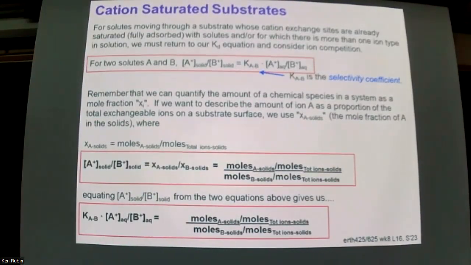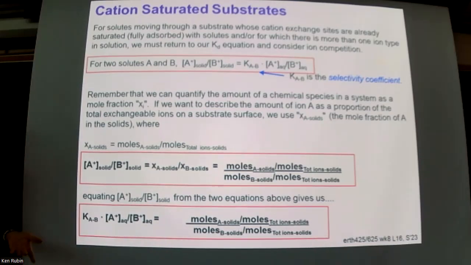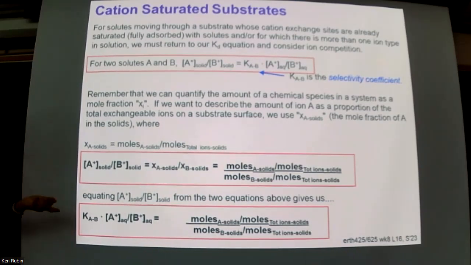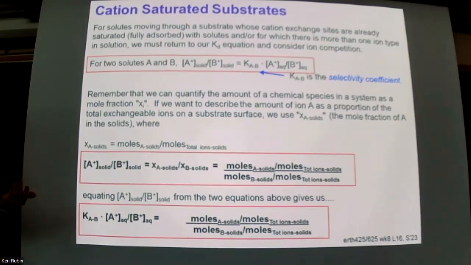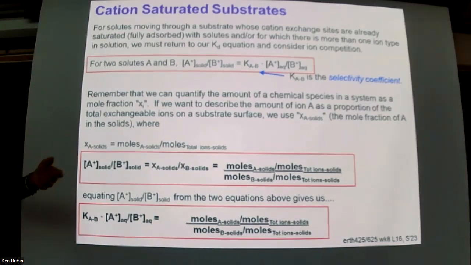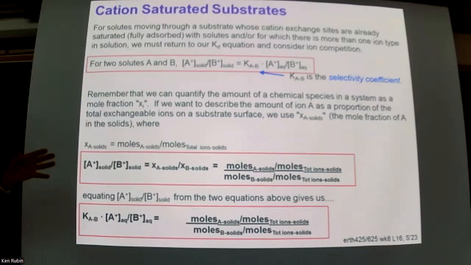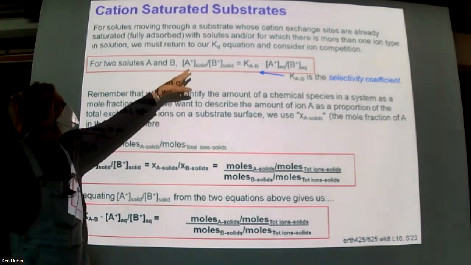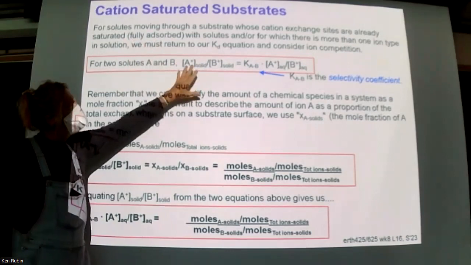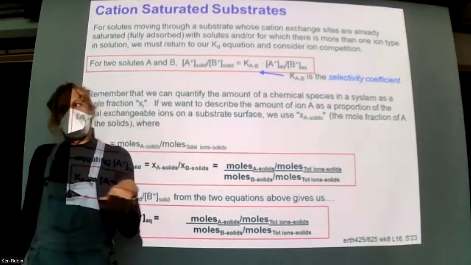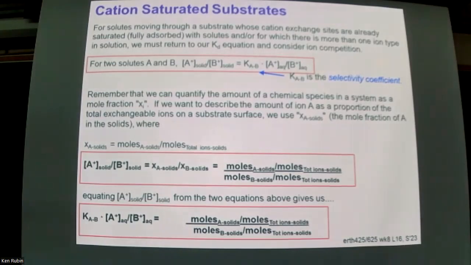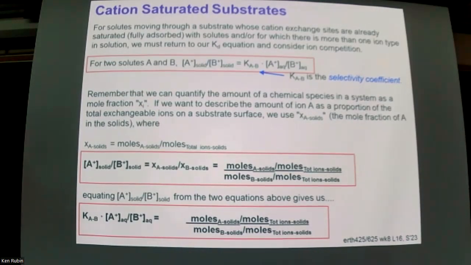There's another interesting thing that you can think about, which is that in the subsurface, if we have a whole bunch of cations that want to stick onto things, they're going to interact with each other, and there's going to be some sort of pecking order where, because each one has its own selectivity coefficient, its own desire to stick onto surfaces, we really have to think about the competition between ions. And so if we're looking at just two ions in the subsurface, we can write out a coefficient where the relative amount of A and B ions sticking onto a solid or in the water are related by an equilibrium constant KAB.